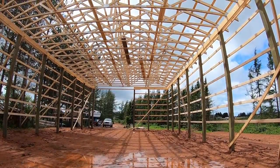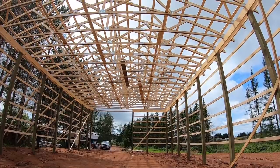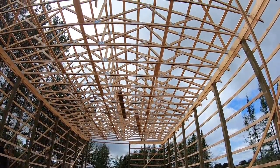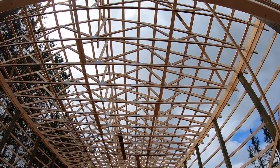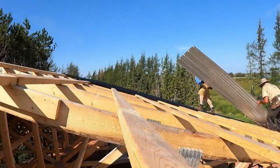Well, at this point, the building is more or less finished as far as the framing is concerned. There's a couple of little details left, but she's ready to start putting the steel on. And it only took maybe about two and a half weeks to get to this point from the very beginning.